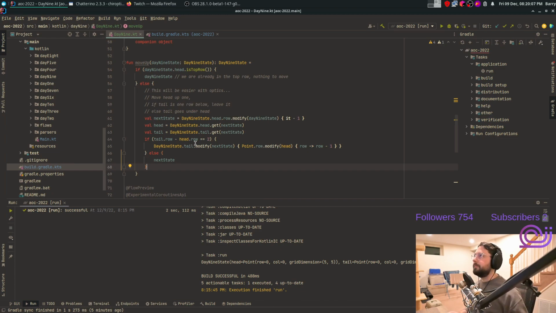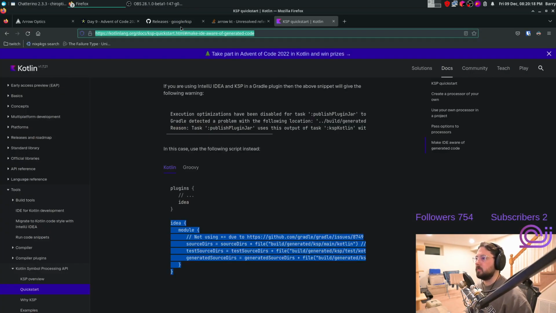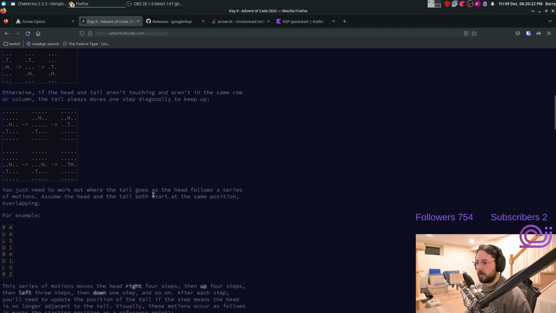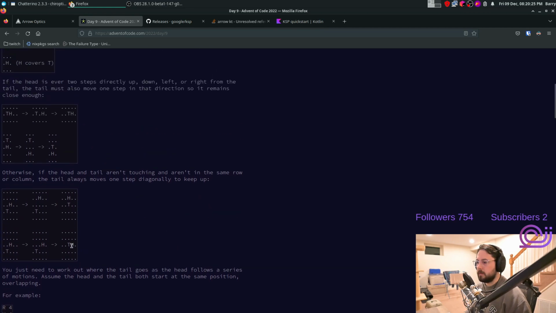I think so. So basically the idea is, okay, if the tail is 1 row below, we're going to leave it because, I haven't explained this problem at all, but we're talking about a movement where the head is, this isn't valid.